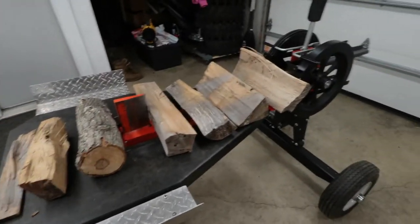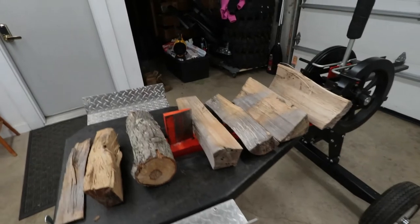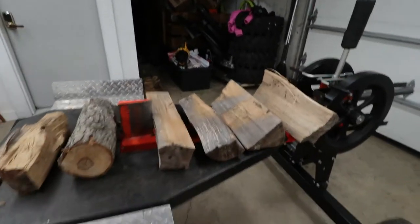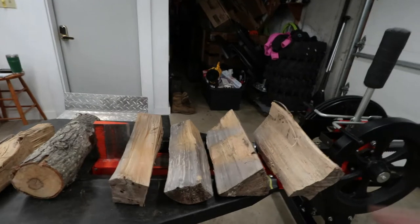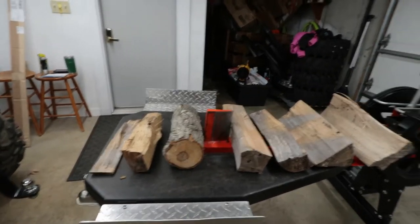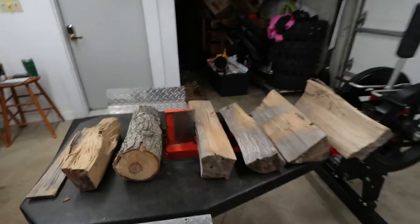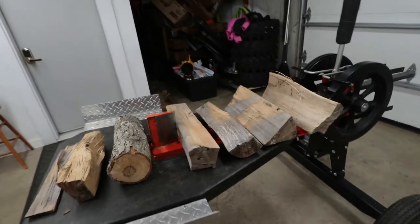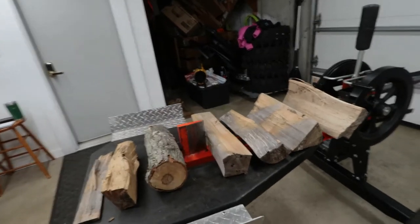I like to split the wood in all varying sizes so I have bigger pieces and also smaller pieces almost down to kindling size mixed in my bin — it just makes life easier and helps the fire get started quicker. The advantage of a larger piece is that you can leave it in and it'll burn for a couple of hours without much attention once you put two or three pieces in. You always want two or three pieces of varying size in there; that creates turbulence in the firebox, airflow, and more heat. You don't want just one stagnant piece with one flame licking on it — more surface area burns hotter and quicker.